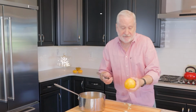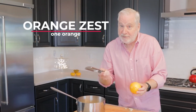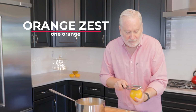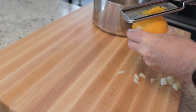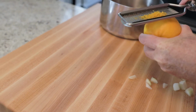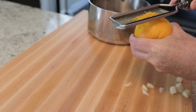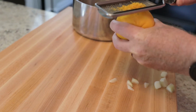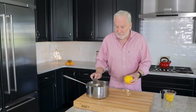Now we need the zest of an orange. My favorite tools, or certainly one of them, a microplane zester. The zest captures the orange's oils. Zest only the skin and not the pith. The pith is bitter. The zest into the pot.